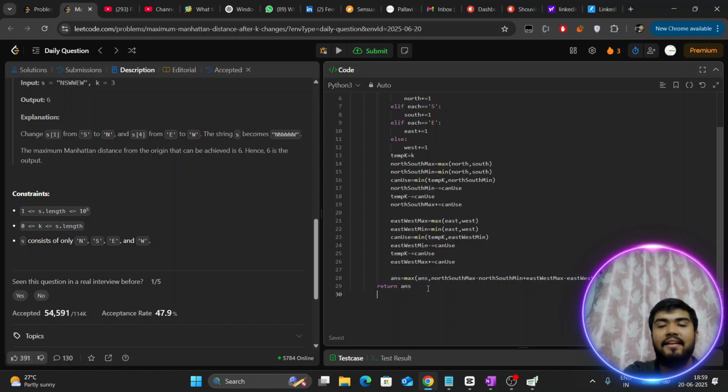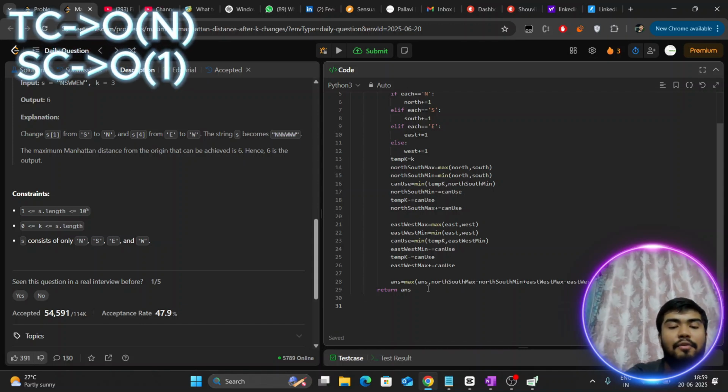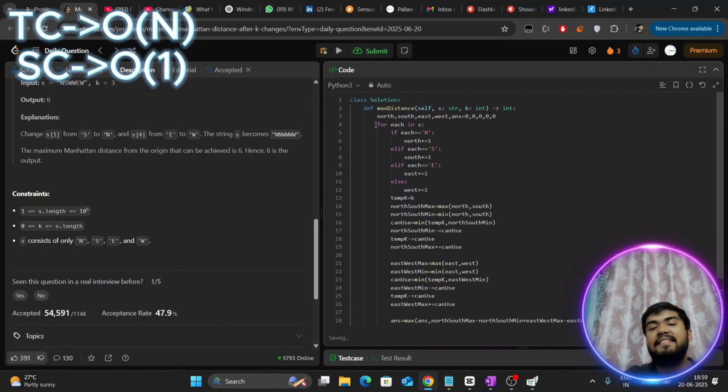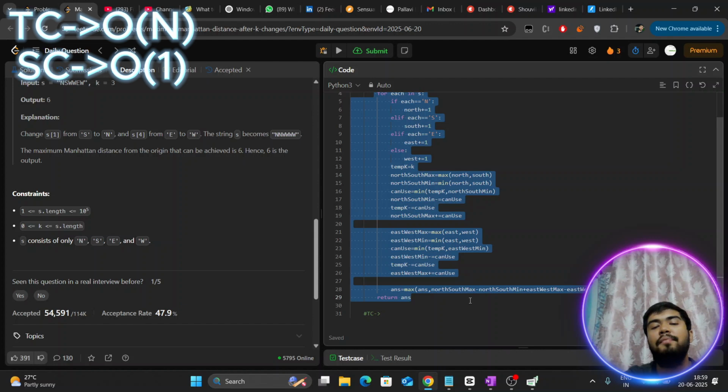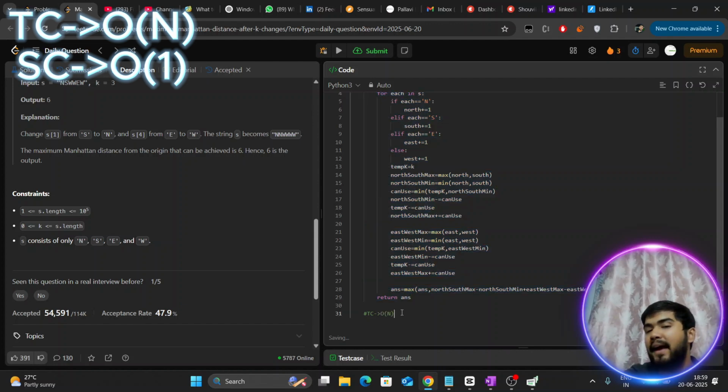Agree? Totally agree. So now we can quickly discuss the time complexity of this. I guess you guys should predict on your own. The time complexity, we are just iterating a single for loop. So the time complexity is bound to be big O of n for sure. Not more than that by any chance.